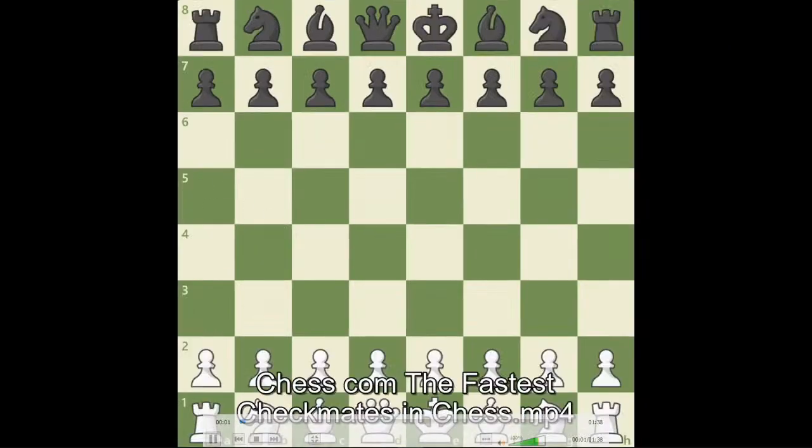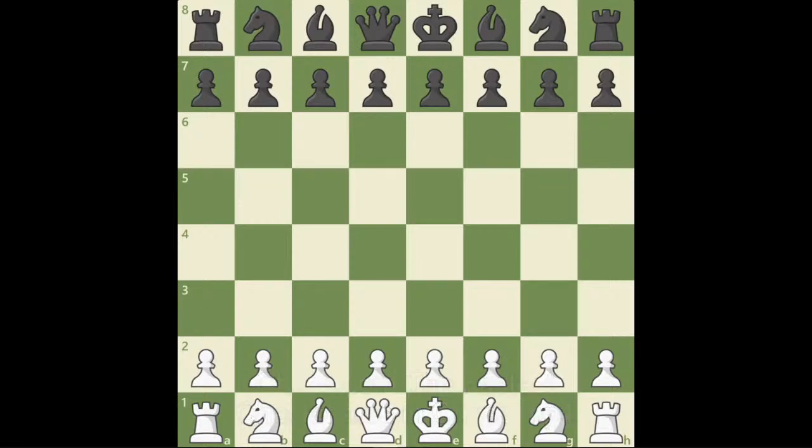Chess can often be a long game with more than 100 moves played, but it can also be incredibly short if you want it to be. Many people want to know, what are the fastest checkmates? And we are going to show you, but keep in mind, none of these checkmates can be forced. These are only checkmates that you literally have to try to do on purpose because they can otherwise be defended very easily. Let's see the shortest possible checkmate on the board.